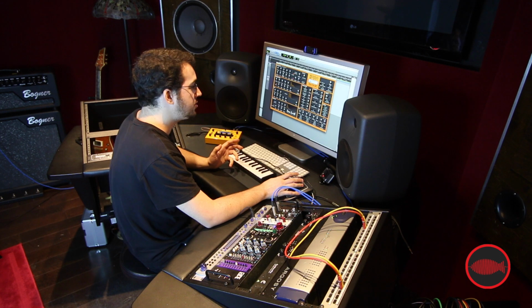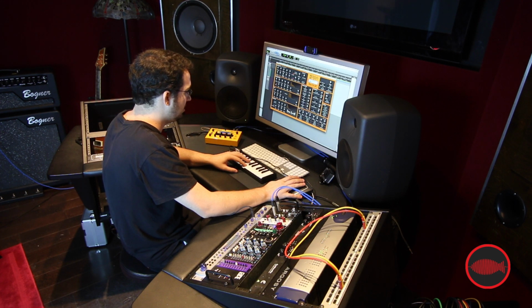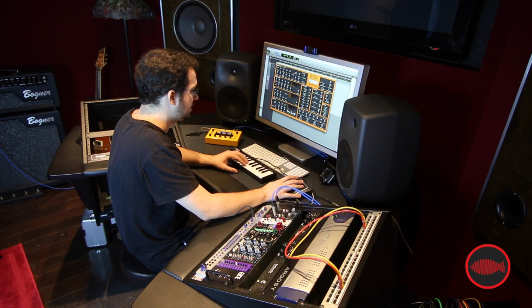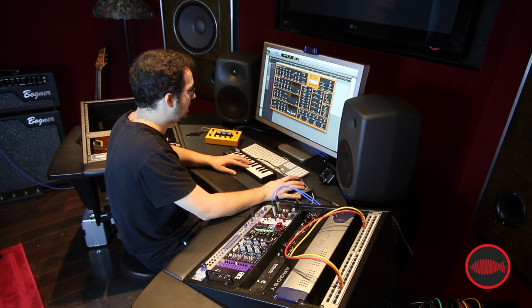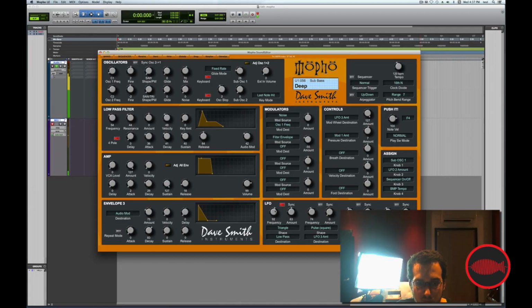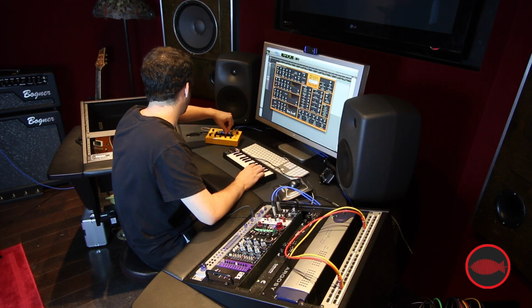Right? And by adjusting the frequency of that LFO, in other words, how fast or slow that triangle wave is going, we can make a rhythmic phrase out of it, for example. So let's see. What I'm going to do is I'll hit sync. Okay. So now that LFO is going according to the clock of the synth. Nice. So if I bring up the frequency, right, that works as well too. That works as well to bring out a bit more. Whoop. So what I've done there is I've turned the sequencer on.